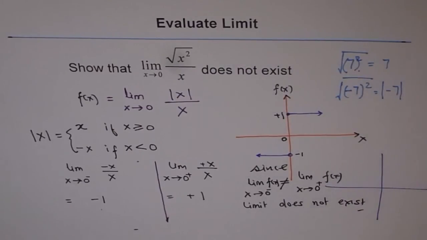Do you understand? So it's a very important question, and we will actually have many examples here which will follow the same principle. So whenever you have the square root of x square, remember the square root of x square is not x, it is the absolute value of x, and that plays a huge role in limits.